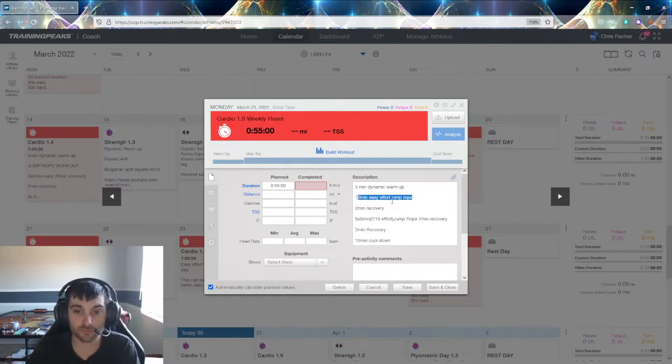Then we've got 10 minutes easy effort jump rope. This is just chilling, relaxing, not really catching our breath, but not out of breath at the same time. You're just moving. It should be about conversation pace. Then a 2-minute recovery.